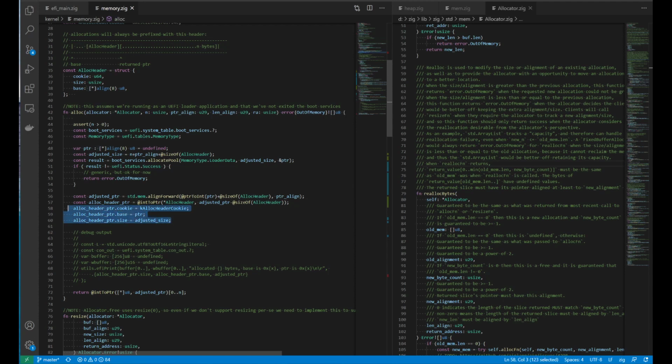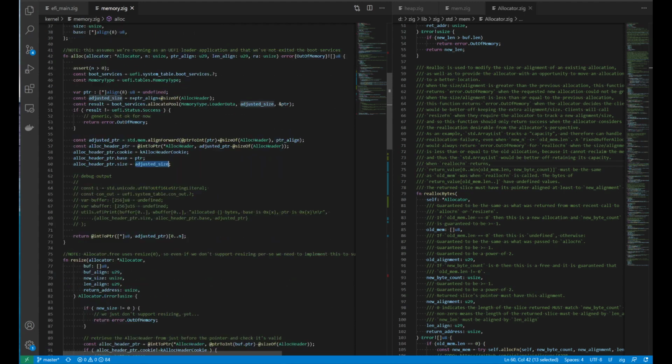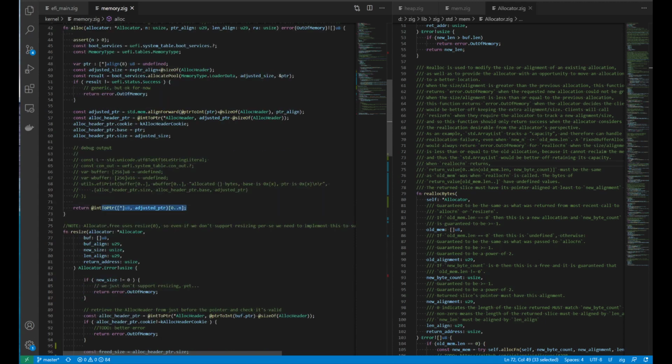And that's where I now punch in the values that I want to keep for later on when I call resize, i.e. free. So I put in the cookie, the actual pointer to the base of the block that was allocated, and the total size of bytes. Then I have some leftover debug information here, which I was just using to print out so that I could track this. Debugging is something I will attack next, because I want to be able to debug this properly. And I want to be able to do it on Windows, which might turn out to be somewhat of a challenge. And then I return a slice created from the adjusted pointer, the pointer that we aligned forward, and that's the pointer that you can operate on.